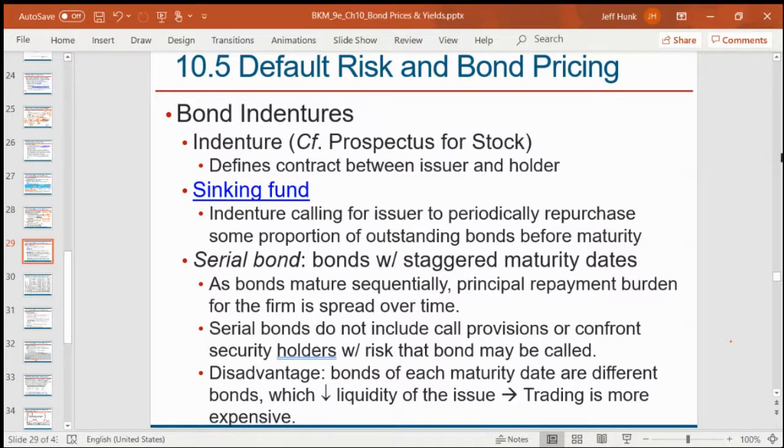Apart from the bond rating, right? Basically, how do you know which bond is rated what, and how do you know what the coupon rate on this bond is, or how do you know what the maturity is? Of course, everything is specified in the bond indenture.